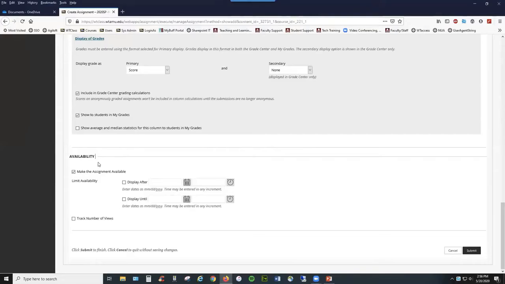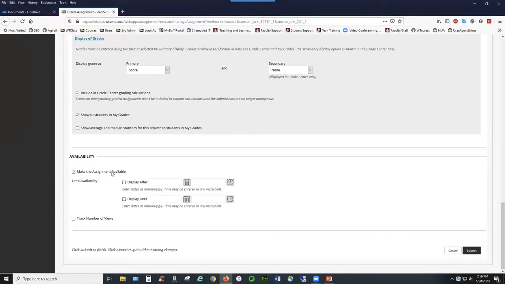And so typically what's happened is the availability is not set correctly, or someone has unchecked the default on make the assignment available. So this is one of the defaults you probably should not uncheck, which is here, make the assignment available. So when you keep that checked, that ensures that the student's going to be able to access it, regardless of the availability dates. So we always want to keep that checked.